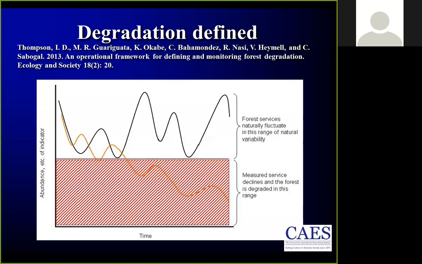it's having a hard time recovering back up to that normal range of variability that you'll see in a stand. I mean, we've all seen stands where you'll have some cutting on there, but the trees will grow back again. But if you happen to have a lot of deer, for example, on a stand, you might not be able to get the forest regeneration. So the amount of biomass in a forest declines, and it really has a hard time recovering unless or until a factor like the deer are removed.